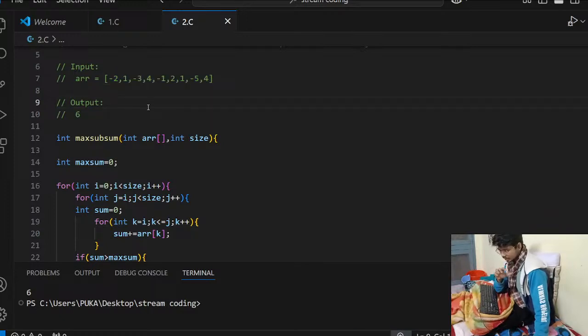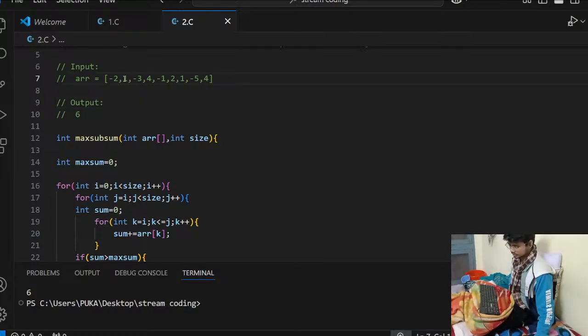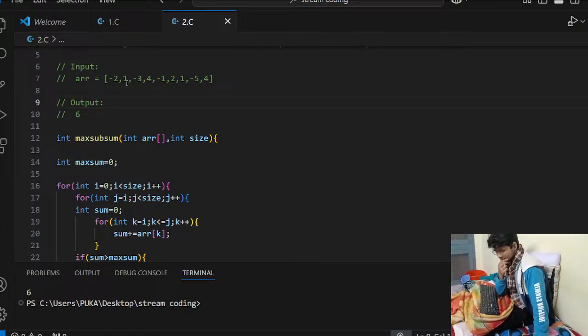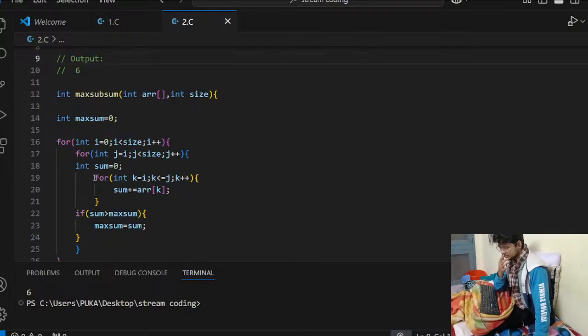And after the outer loop runs one time, when it runs the second time, it will go on to the next element, and again inside it the second loop runs like this: 1 2 minus 3, 1 2 minus 1 to 4, 1 2 minus 1, and so on. So if you observe, it was so obvious that it is covering the whole subarray on its own. We don't have to use this third loop, right? I guess.